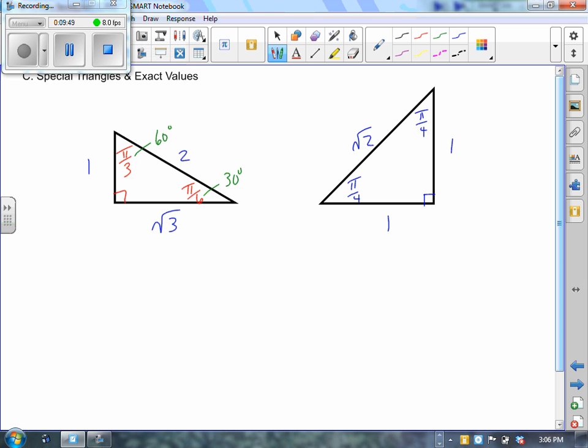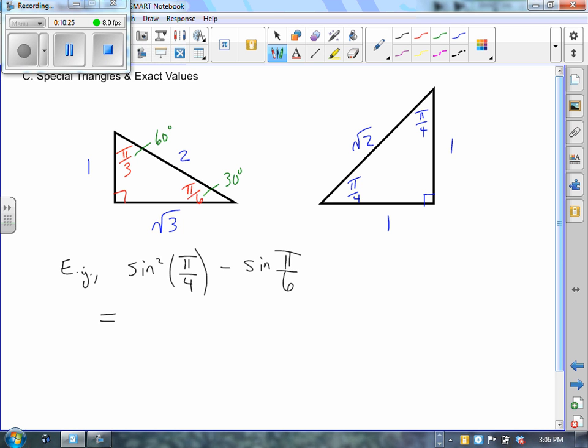So some of the work that we had accomplished last year with respect to the special triangles and exact values was to evaluate trigonometric expressions. For instance, in the following example, if I were to ask you to evaluate sine squared pi over 4 minus the sine of pi over 6, I would be counting on your ability to read those values from the unit circle and or from the special triangles.